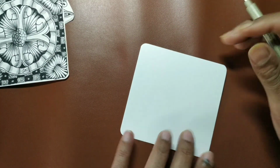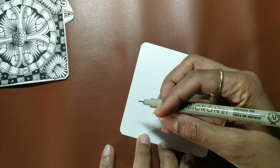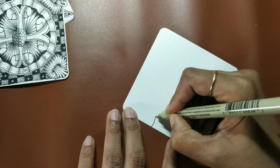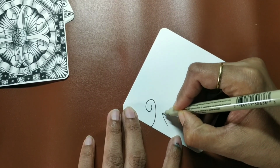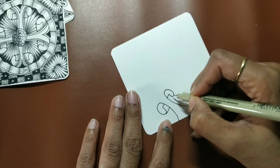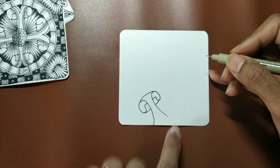This is a regular square tile and I'm using my O1 black and I'm going to start right away from about any place. So again, starting in the same fashion like this, right? Today, instead of tangling around our Y4, we are going to deck up our Y4 itself.